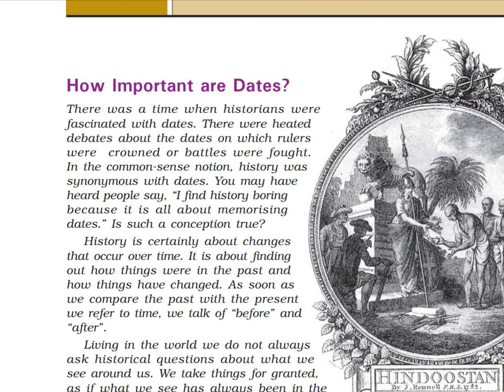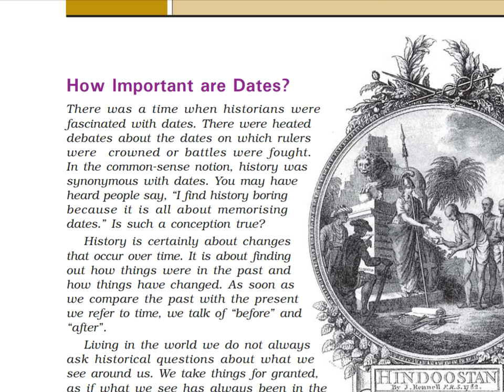See children, in everyone's life dates are very important. Suppose I talk about my life: my birthday, my parents' birthdays, my parents' marriage anniversary, or when I joined Rajkumar College. That date is very important. These are the most important events in our life, and we associate them with dates. Through those dates we remember that on 16th December this event happened, or that on 30th April my birthday is there. The same is with your life also.